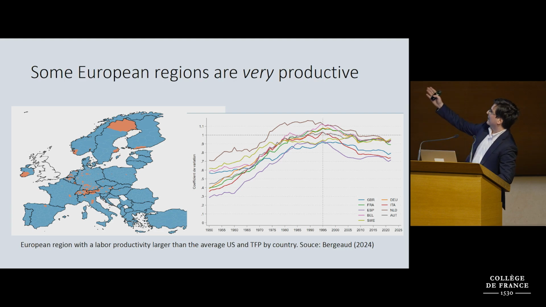If you look at total factor productivity and how it developed over the past 70 years, you can see that some countries in Europe are actually not far away from the level of the US. Netherlands, Austria, Sweden, those are countries that invest a lot in R&D. Those are countries that manage to create some kind of ecosystem that makes them productive and allows them to some extent to compete in terms of productivity with the US.